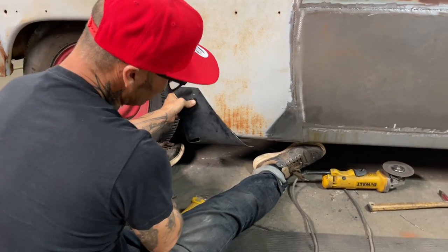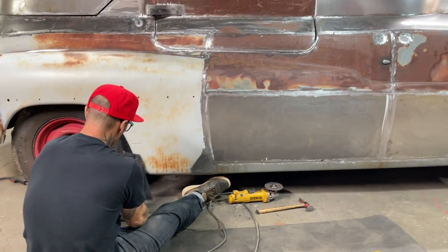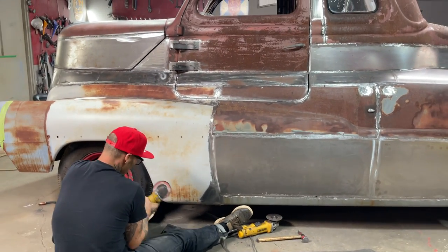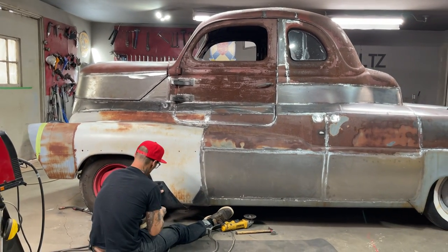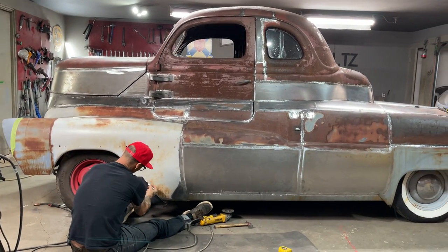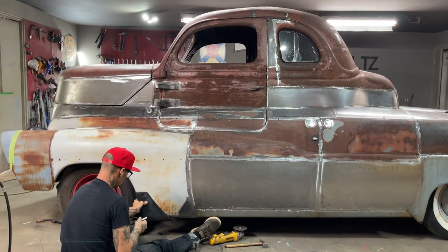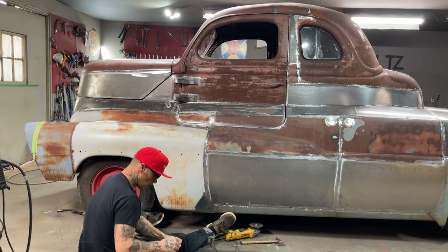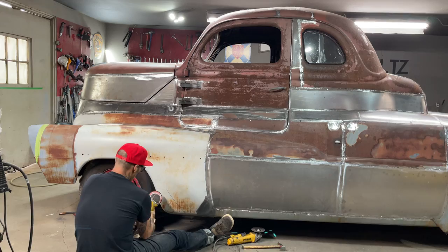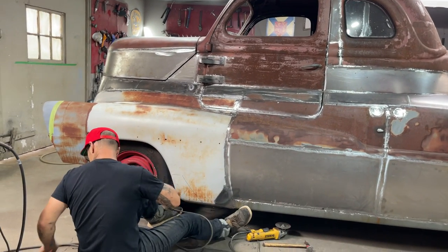So basically, I'm just going to stick this on here, and then I'm going to run some square stock from there to there and see what goes on. I'll mark this again. And remember, this is my first time doing this. Oh, first time plugging in a cord, too.